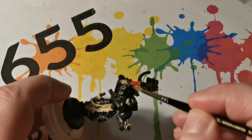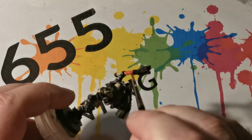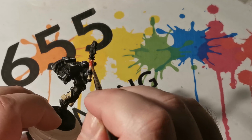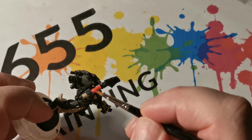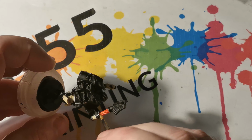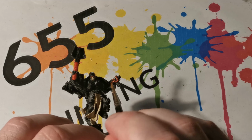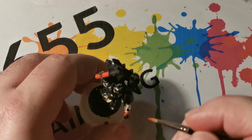Ushabti Bone was used to cover the hand grip of the weapon and also the housing of the bolt pistol, the cloth and also the faceplate. And next I used an old red paint called Blood Red to go over the two weapons for the first of the colours. This was applied over the Ushabti Bone because the red won't go over black very well.